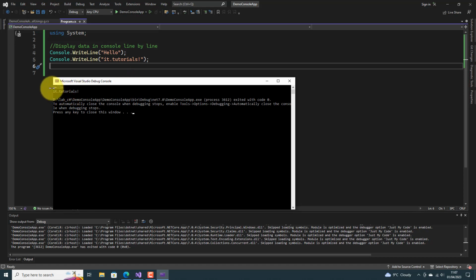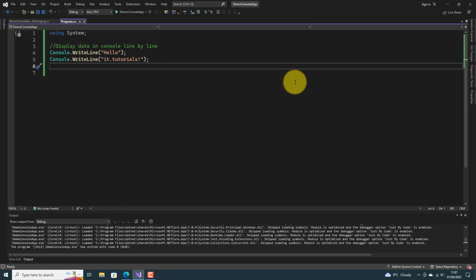We have hello, and after that the cursor went to a new line under this message hello, and displayed the other message it.tutorials. So in this way this method WriteLine works: display data in console line by line.